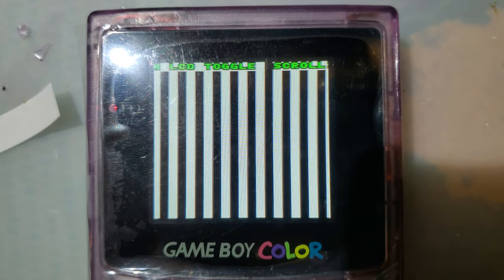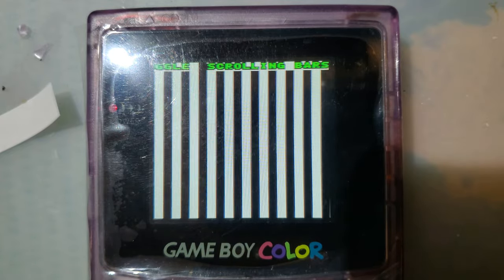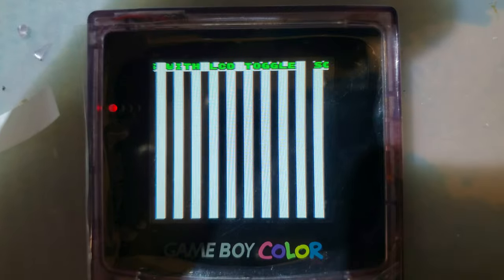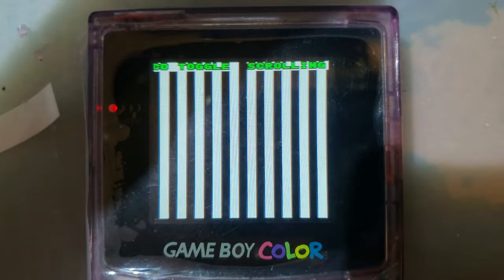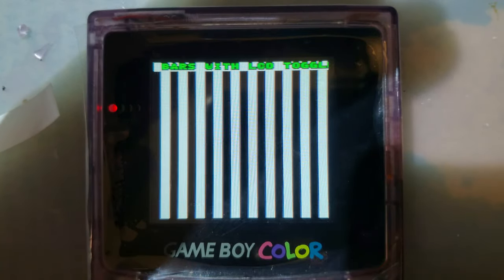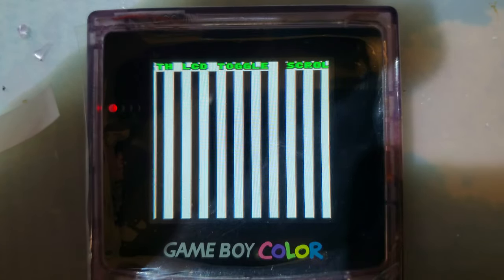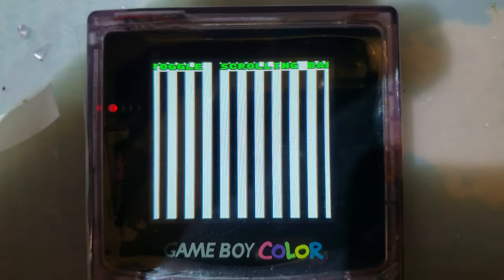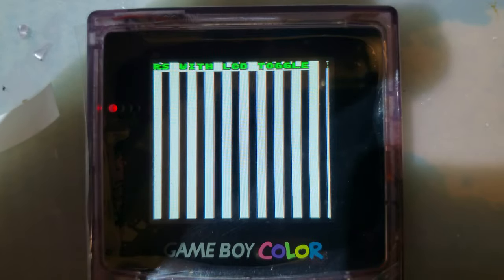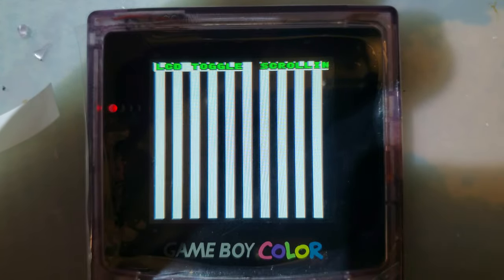So let's do the scrolling bars test. Like usual, whenever that S in the word scrolling passes the left side of the screen, it issues a screen reset command, which will cause a frame drop. That's just how the hardware works, and even the OEM screens will show a frame drop when you do that. But what we're looking for is if there are any other frame drops aside from that one point, or if there's any tearing at all. Ideally, there should be no tearing. And you know what? I don't see any tearing, so that's nice.